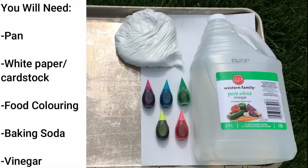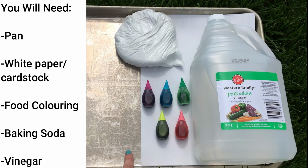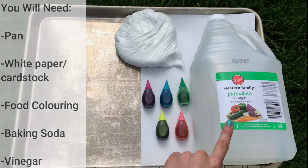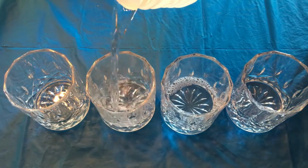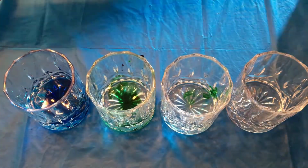To make a bubbling watercolor print, you will need a pan, white cardstock or paper, food coloring, baking soda, and vinegar. Start by filling some cups with a little bit of vinegar. Then add some food coloring and stir it together.